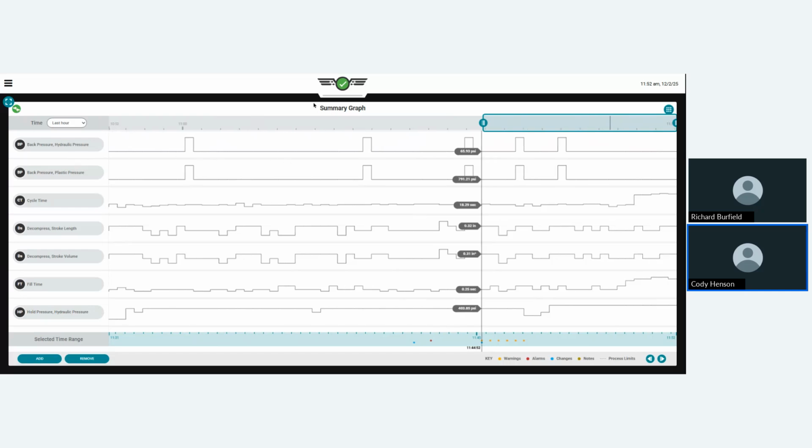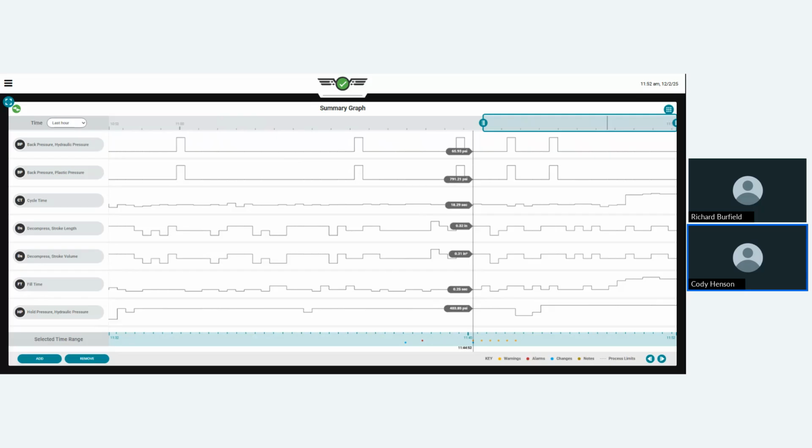So the other interesting thing that you can do from here, the other way to think about the summary graph is to think about it as a trend graph. Here is where you would start to look for shifts in the data, where that would tell you that something different has occurred. Now with the cycle time, let's just focus in on the cycle time.